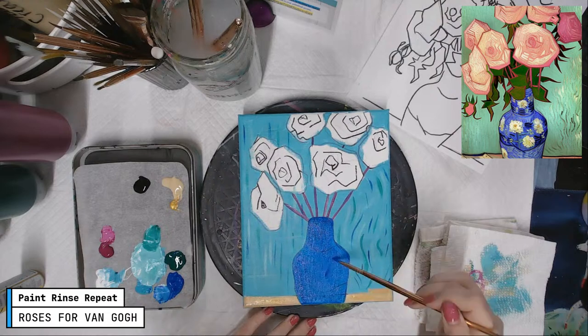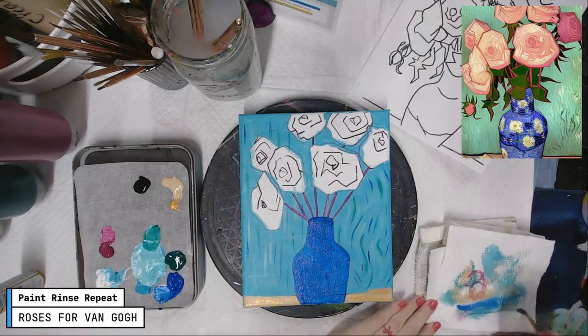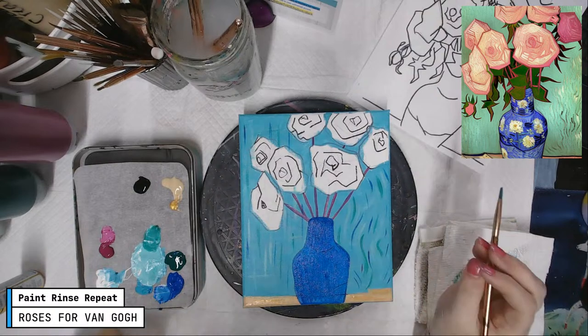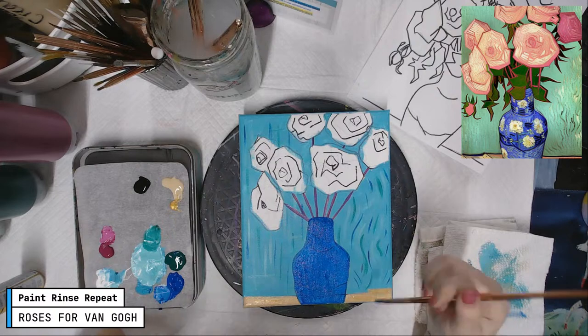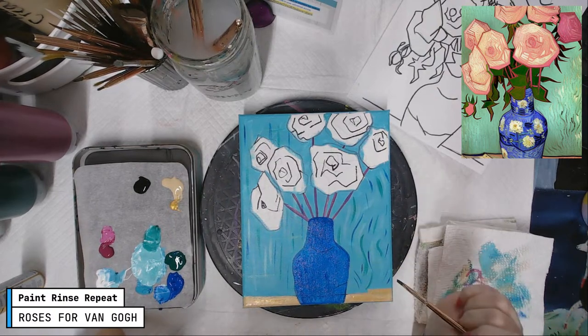And again, don't worry about the vase being, you know, perfect shape. It's okay for it to have little waves and kind of some funny, interesting movement in there. So I just laid down that flat color. We're going to decorate the vase a little later.